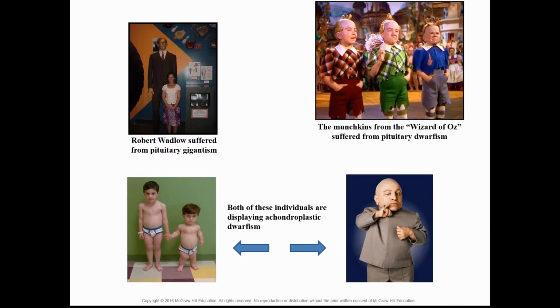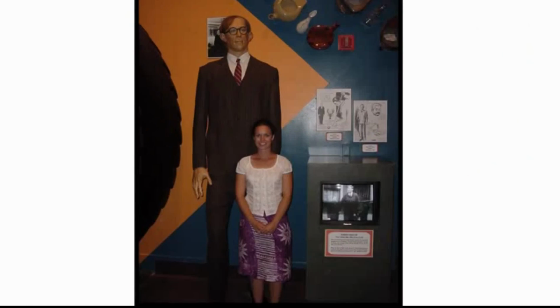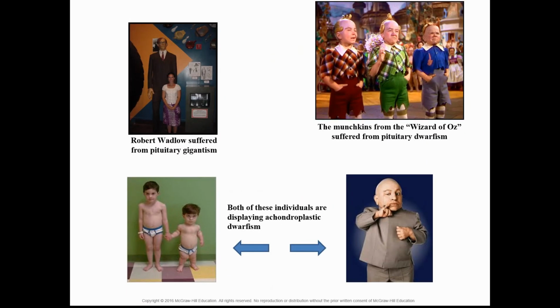So here are some great examples. This man here is Robert Wadlow. When Robert died, he was 8 feet 11 and a bit inches tall. He was really trying to go for 9 feet. He suffered from something called pituitary gigantism. Giant is actually a medical diagnosis. Remember, the long bones are going to grow most during childhood. That's because the epiphyseal plates are still open and have hyaline cartilage.